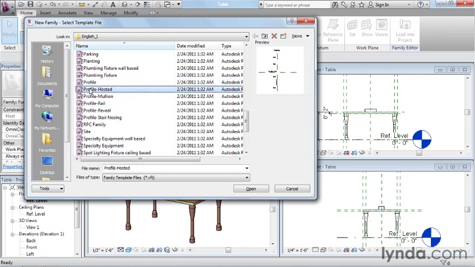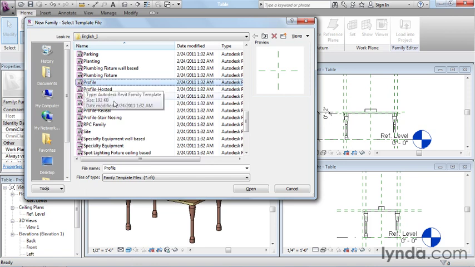You have 2 choices here for profiles that can be used in more generic situations. A hosted profile is really what you would use if you were creating a wall sweep or a wall reveal. Little difficult to see in the illustration over here, but there's some text on there telling you where the wall would be versus where you would draw your profile. So there's just some little text cues there. For our case, to just create a profile that we're going to use in geometric sweep in a family, we can just simply use the simplest one, the simple generic profile family.